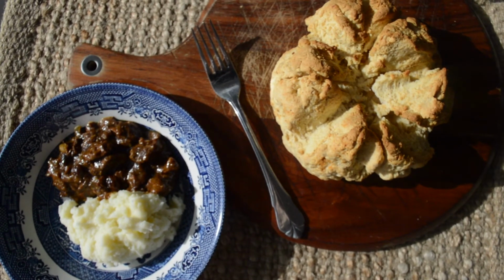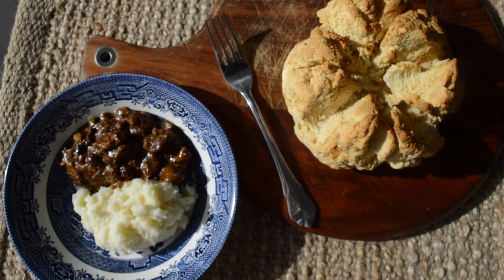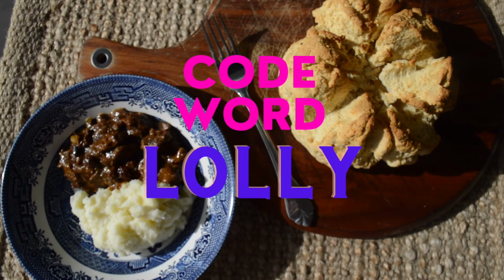Okay, here is the damper and the sweet curry beef with mashed potato. You can traditionally have it with rice, but I'm having mashed potato. So let's go and taste it.